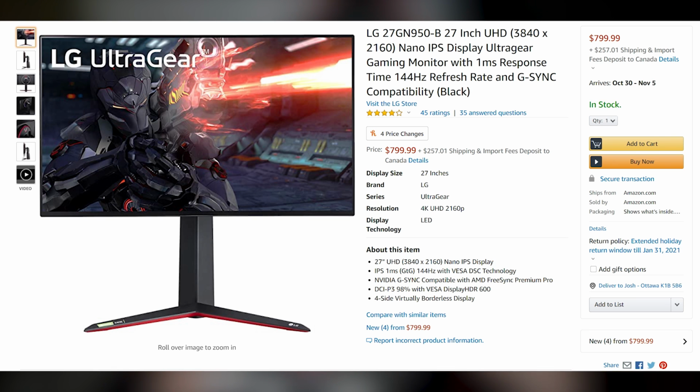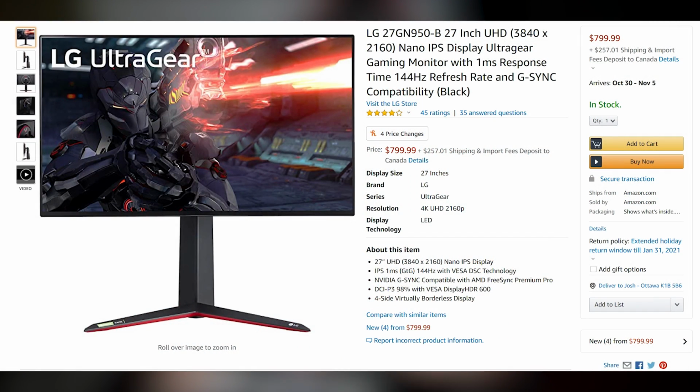With this 4K one, it's similar. It's advertised as 1 millisecond, but to have the setting that doesn't cause ghosting, you'll be running around 4 or 5 milliseconds, give or take. It does have 144 hertz. It is an IPS monitor display, so keep that in mind as well. And I've heard amazing things about both these monitors.